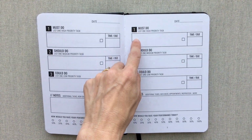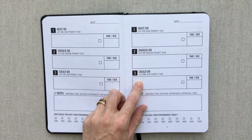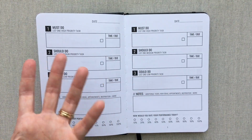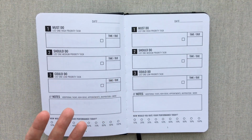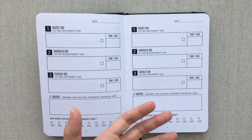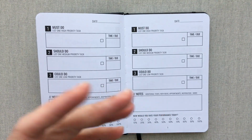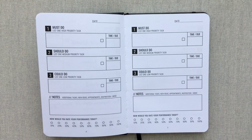And then list those in order: must do, should do, could do, and put your time due for that day. When do you need it to be done by? Do you want that task done by 10 a.m.? Does it need to be done by 4 a.m.? I'm sorry, 4 p.m.? Hopefully not 4 a.m.